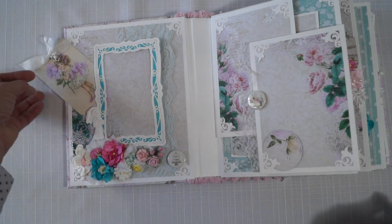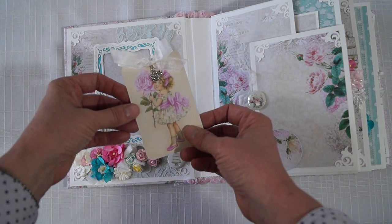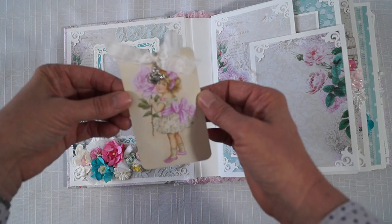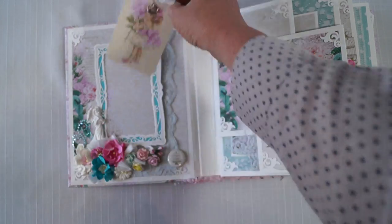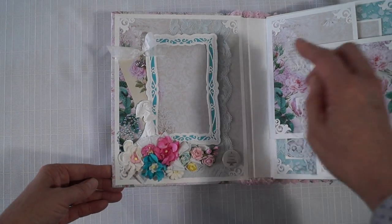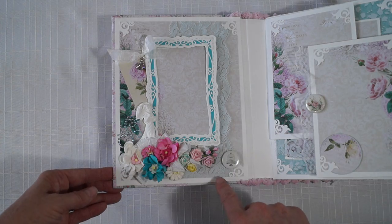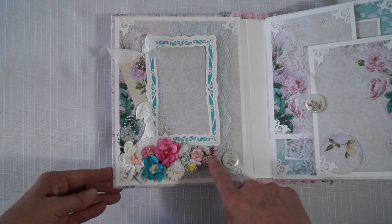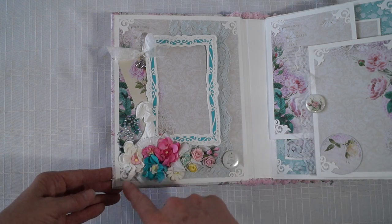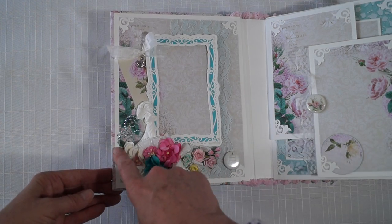This tag comes out. I have a little teapot charm on there. This is a resin lady. Lace. Big piece of lace. There's some mulberry flowers, some seam binding. Prima Flourish.